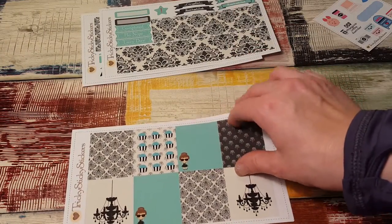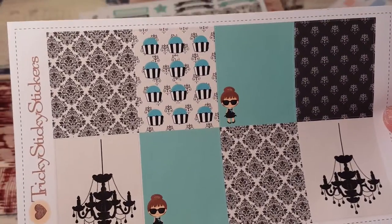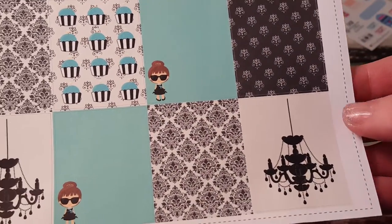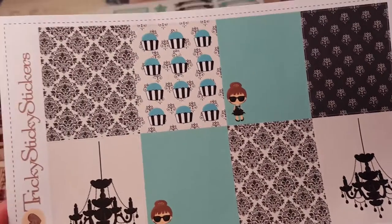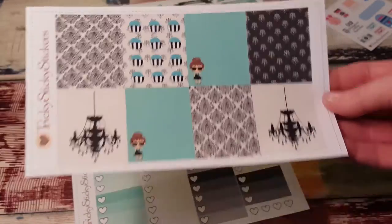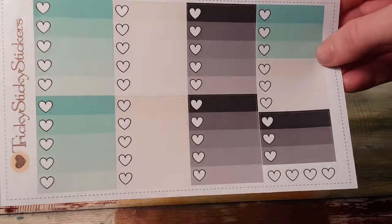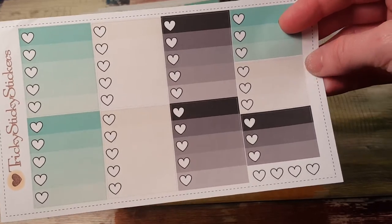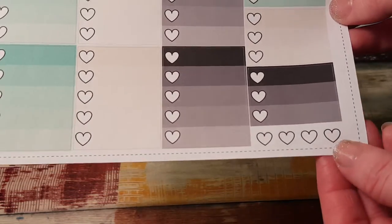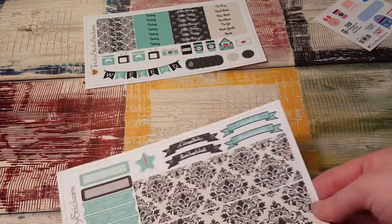And I like that this isn't white — it's like an off-white or a beige color, because that really makes it stand out and look more antique. This is so adorable. I'm just going to hoard this forever and ever and never use it — it's too cute. And then here are the full boxes, and then here are the half boxes that are ombre heart checklists. And then you also get little hearts down here. This is so adorable.